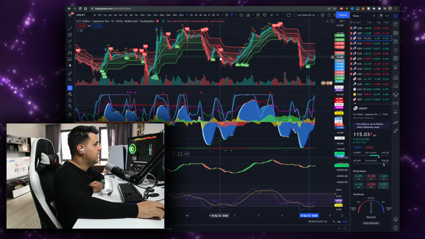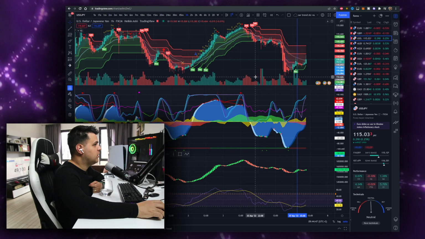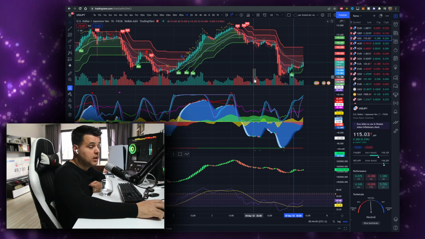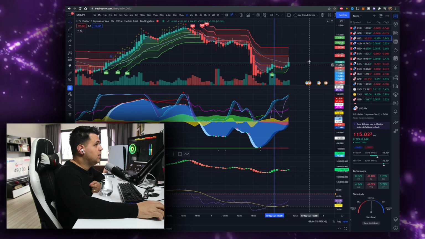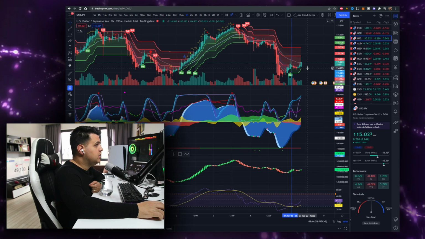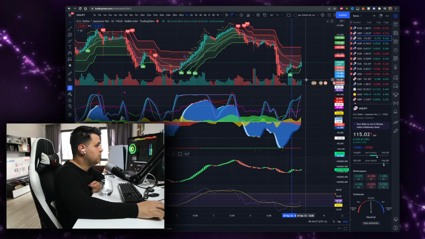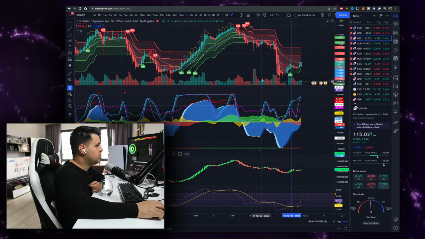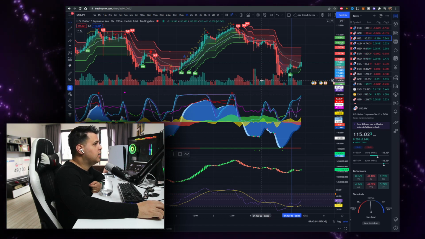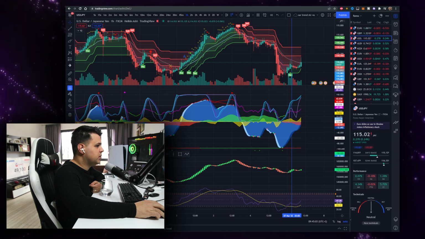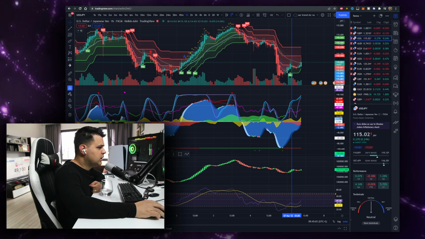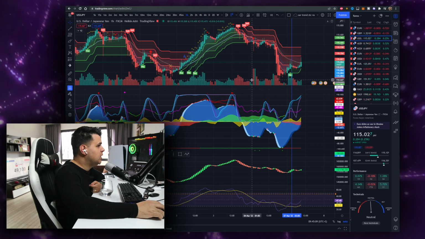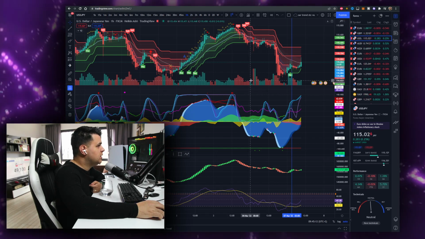You don't want to be having stop loss on 4 minute charts, from my experience. If you're a professional trader and have a better understanding, there's nothing wrong with that. If you have a better idea, use it. But what I like to do is have my stop loss right around here. In this trade in particular, my stop loss is at 114.96.